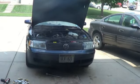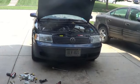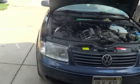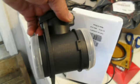Okay, I think we finally got this beast fixed. Mass airflow sensor. Crazy, because we'd replaced one here a few months ago. But anyway, that one seemed weird from the beginning. This one worked great from the start.